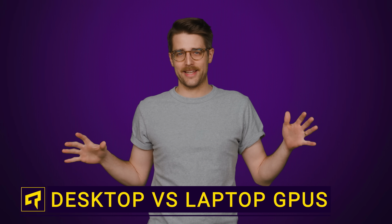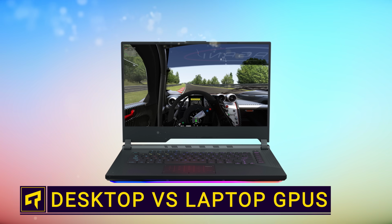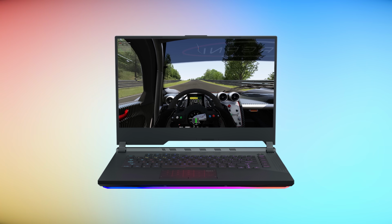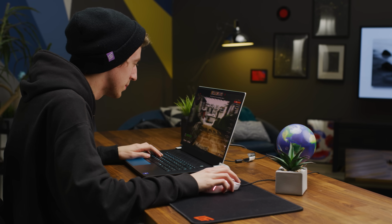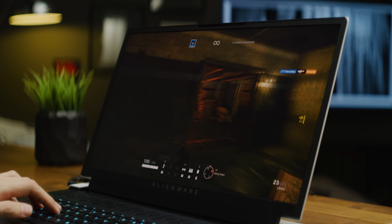I don't care what Gandalf says, you can't shove a full-size graphics card into a laptop without pulling some kind of crazy wizardry. But even so, modern gaming laptops still include discrete GPUs that can run demanding titles nearly as well as desktops in many cases. So how exactly are laptop makers pulling this off?